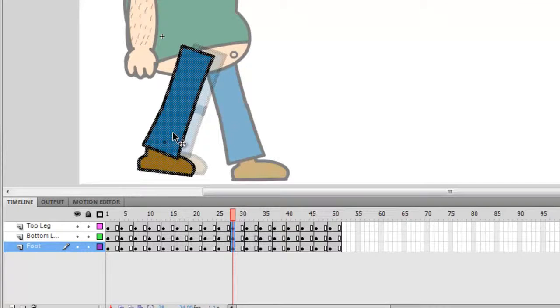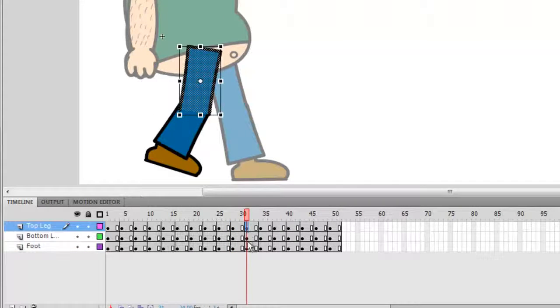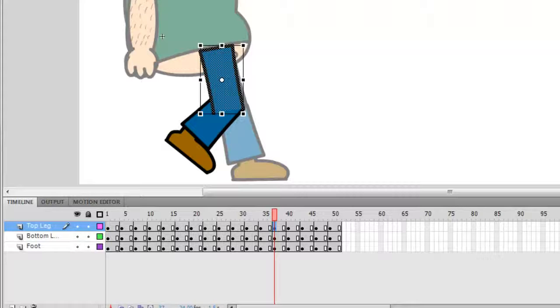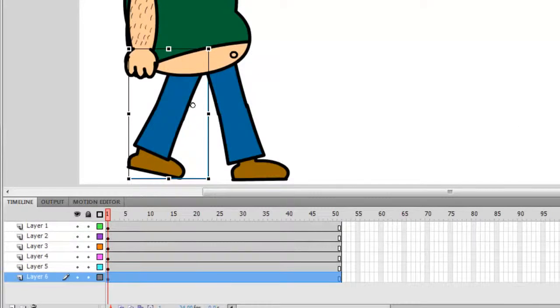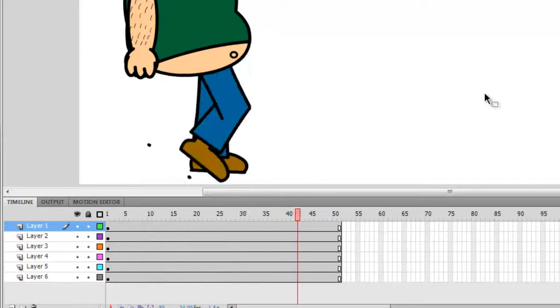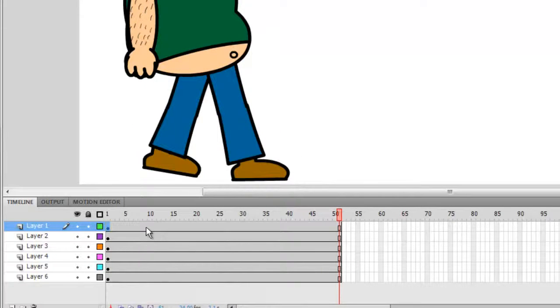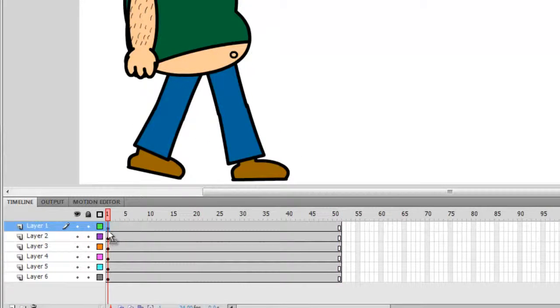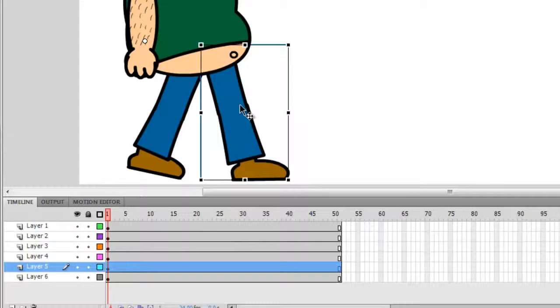And then it starts to come back. There we go. We'll try that. I'll go back now to my character. So if I hit enter and play this, we'll see how it looks. And you can see that the legs work for the most part. This leg right here might stick a little bit out too far.